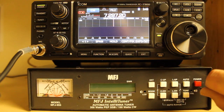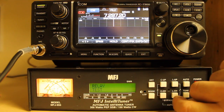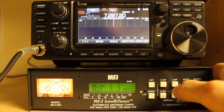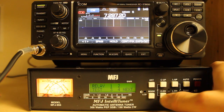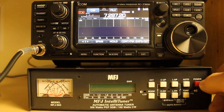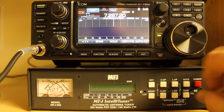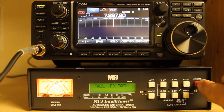If we want to test our relays, hold down C DOWN and power on. It says relay test, and we have the option of which relays we want to test. It sounds like all the relays are working inside the unit. If we want to test the power-down circuitry, hold down L DOWN and power on. On this unit it's telling us that the power-down circuitry has failed — so that's something I'll need to look at. Interesting.